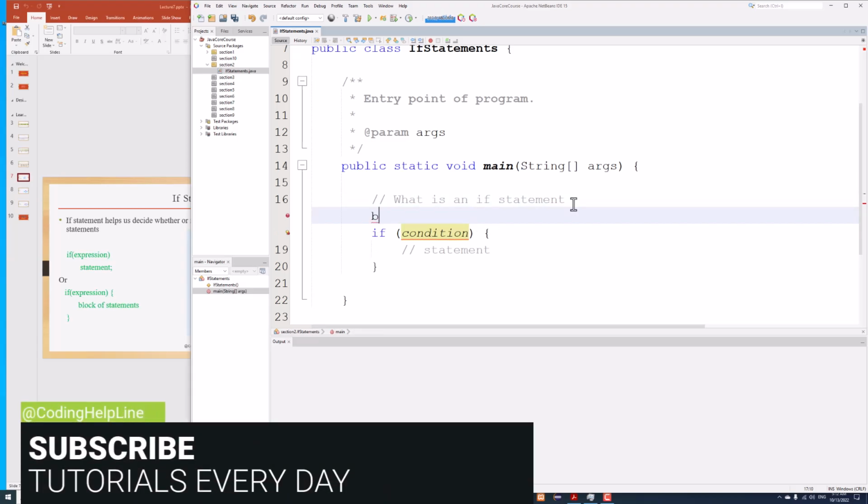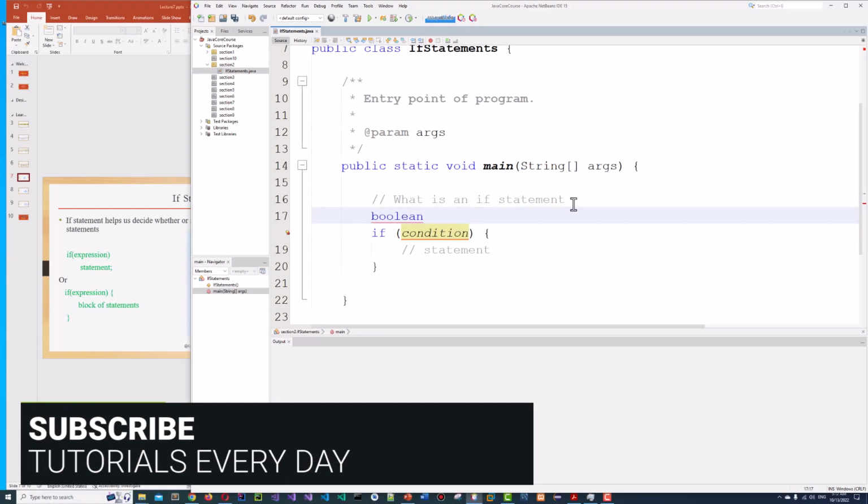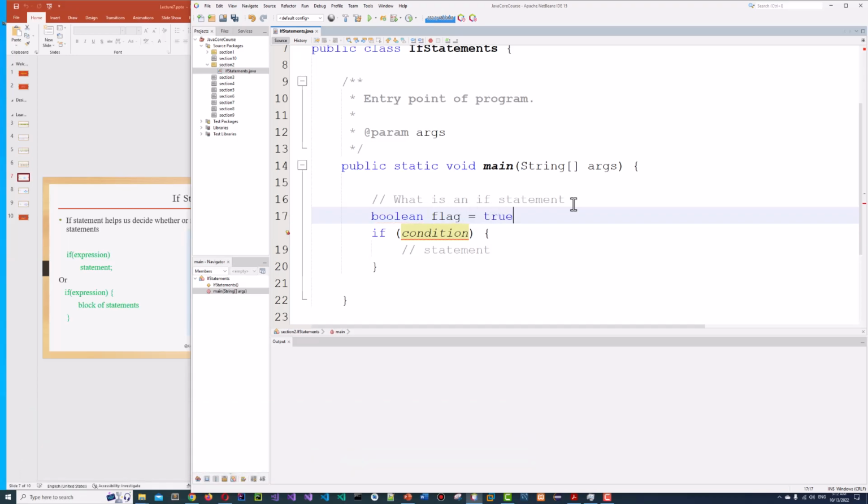Let's say we have a flag, boolean flag is equal to true, and flag is our condition, and it is true, so it will print this statement, System.out.println I am inside if block.